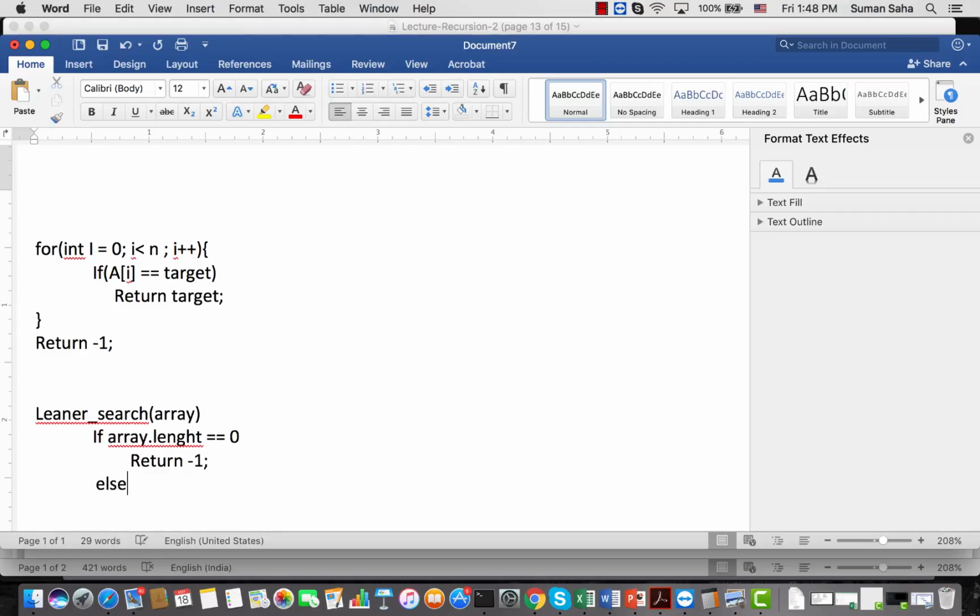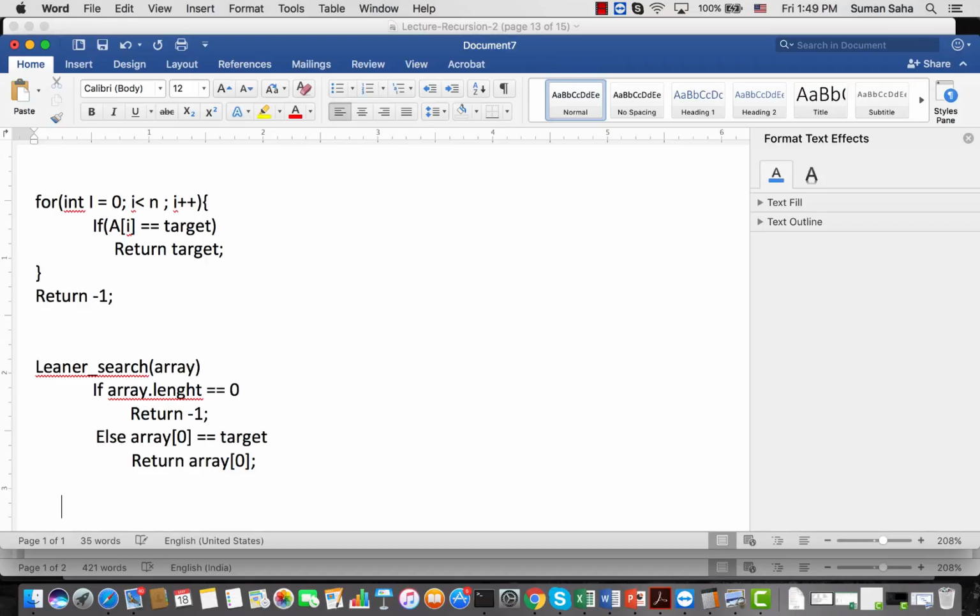Else, if the first element of the array equals the target, then you return array[0]. This is your positive base case.